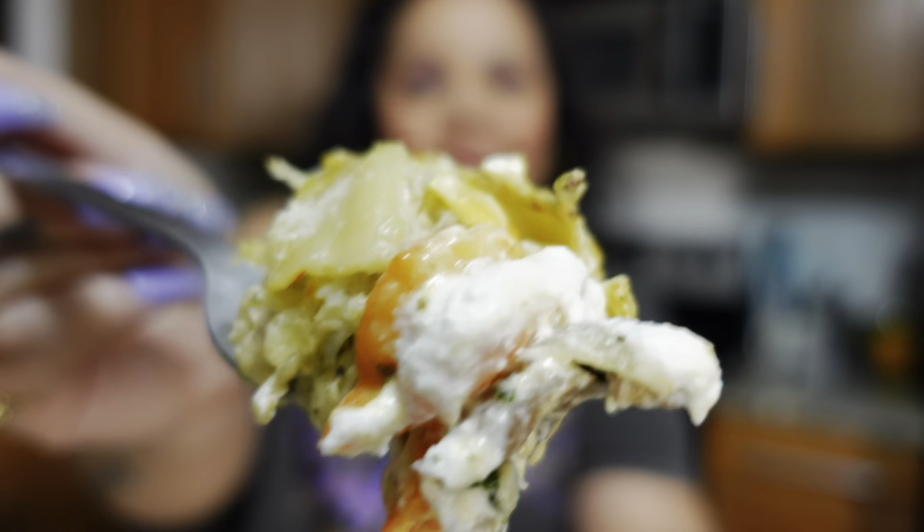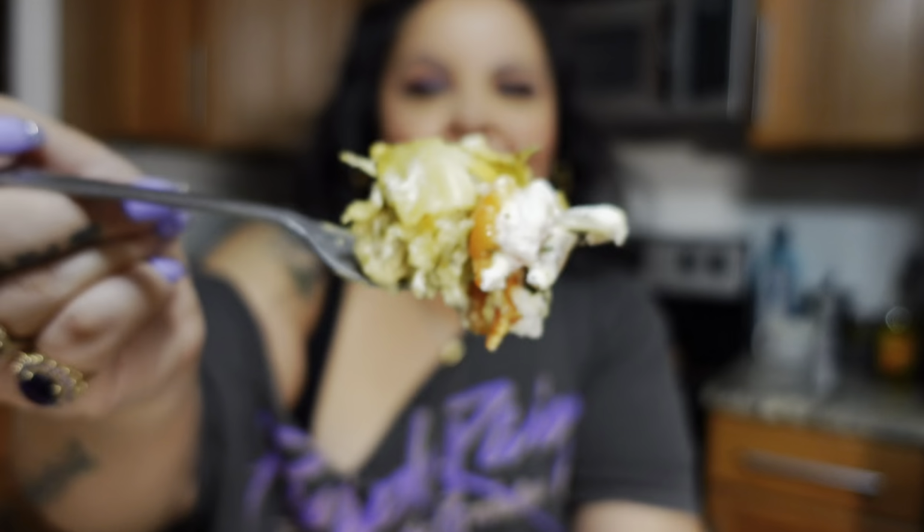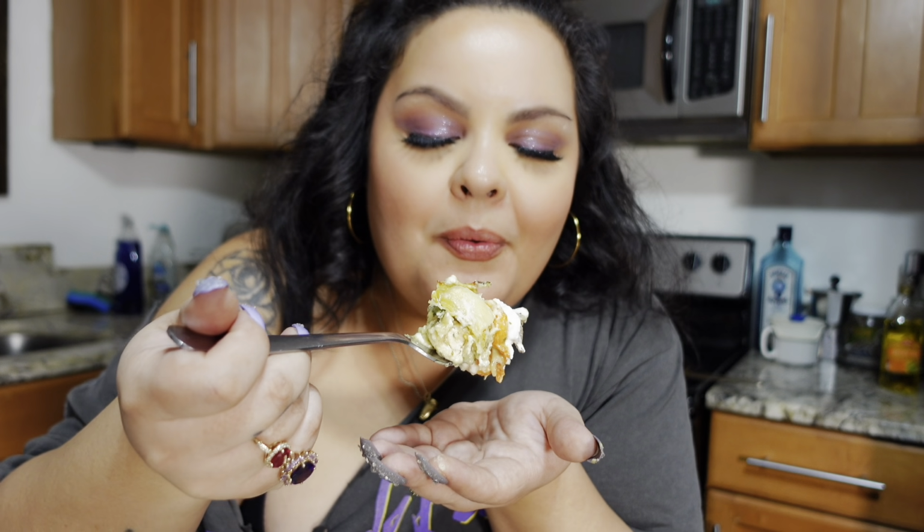You gotta get like the perfect bite. Chicken, shrimp, ricotta, yum. Let's try it. Oh my God.